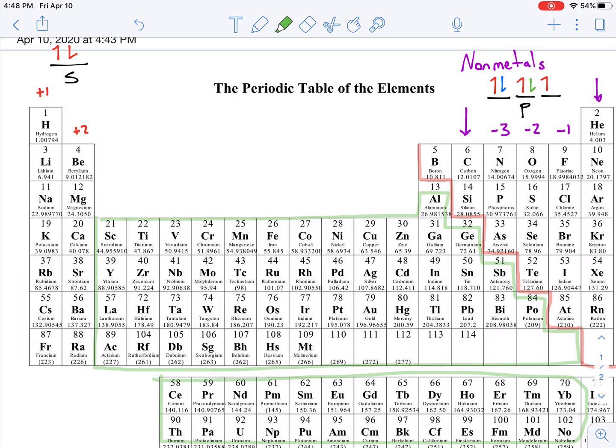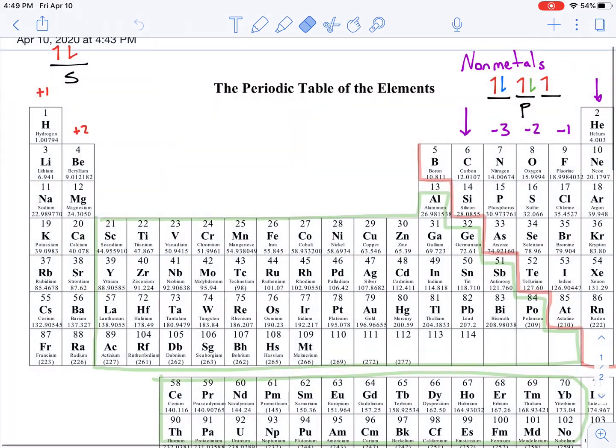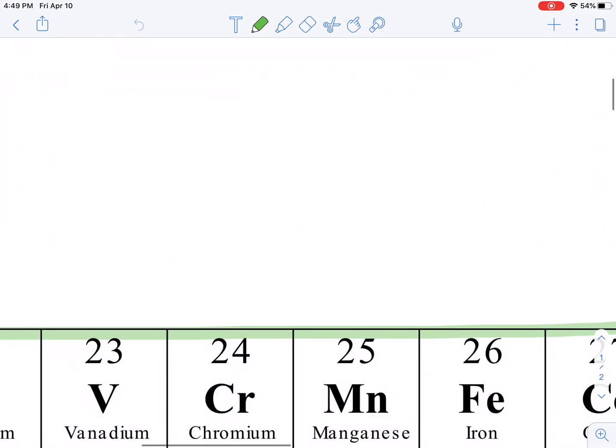Now on your resources for the whole year tab, we've given you some of the Latin names that are really important for you to know, right? So we've given you, honestly, the atoms that have the most common Latin names, and you'll see them there in the classical column on the left. We've also given you their name with a Roman numeral. So if you encounter an atom that is here in the middle of this green box, and we've given you its classical name, you need to be prepared to give us both the classical or Latin name and the Roman numeral.